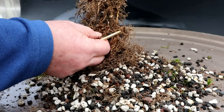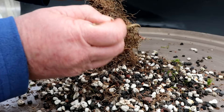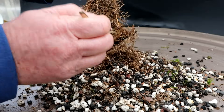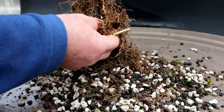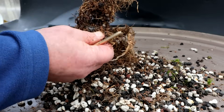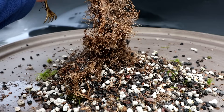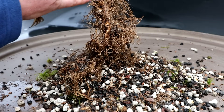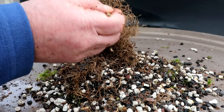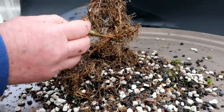So I think there's a drainage screen in here — I'll pull it out, though there are a lot of roots growing through it. I notice there are a few dry spots in the soil, just because the tree was at the back of the plant room and it's a little hard to get to when watering — I'll definitely move it to a better position. So there's the drainage screen off now. You can see this was a cutting, and the cutting extends down, but all my radial roots are kind of at the surface level in the soil. So I think I'll probably be cutting off this big thick lower part of the root system, reducing it back to just the fine surface roots — it'll be quite a major operation today.